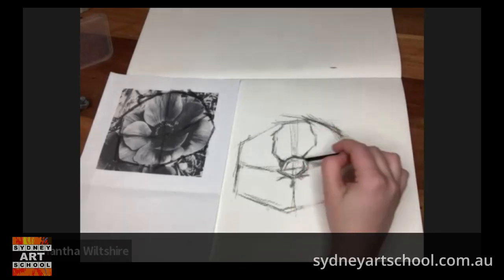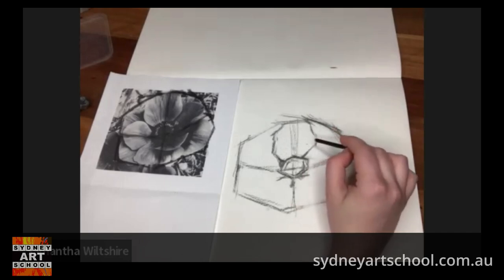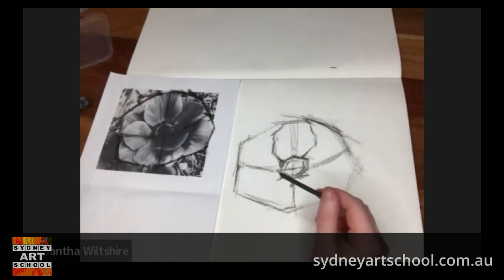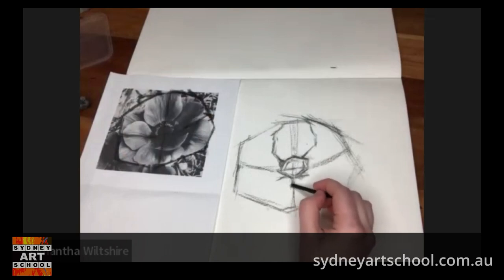So I often find starting with this big one up here, with the most kind of central petal that you can see at the center, is really helpful because now I can start to build around it. And the other most central petal that I can see, which is going to be on top of all the other petals surrounding, is this bottom central one here.